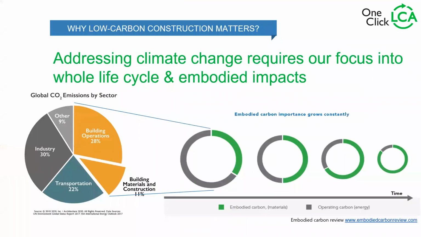Okay, why doesn't it change? This is just a visual representation of what I just said about operational emissions and why low carbon construction matters. In any case, as we can see, over the lifespan, emissions from building operation are being reduced, while the share of the emissions coming from building materials and construction keeps on increasing.